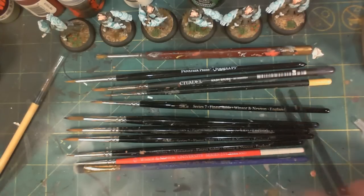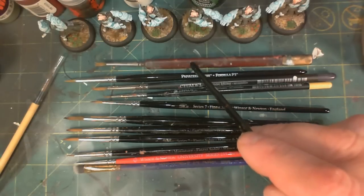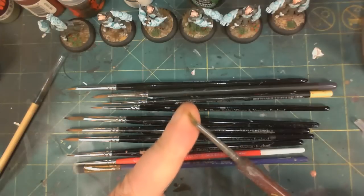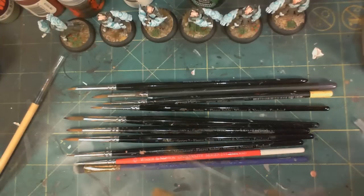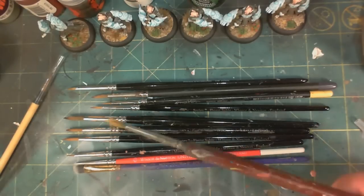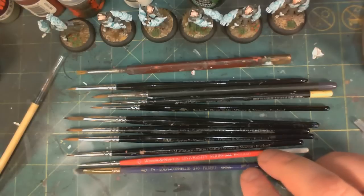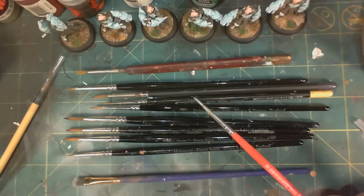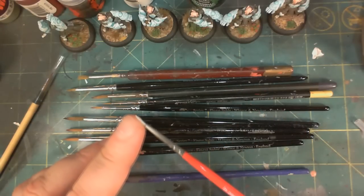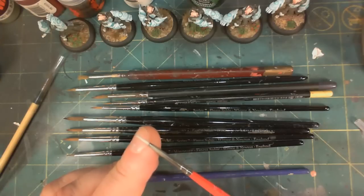Even with all that said, I still buy cheap brushes on occasion. For example, this is a Vallejo brush that I bought some months back, and as you can see, it's kind of done. But I still use this brush every day — I use it for mixing paint and pulling paint out of paint pots to put into my palette. So it is still a useful tool, even if it's not a useful paint brush. That actually brings me to the subject of nylon brushes. If you're going to buy a cheap brush, I actually think that the white nylon brushes, or even the gold nylon like this Vallejo, aren't a bad choice at all. When they are brand new, you get a really nice tip.